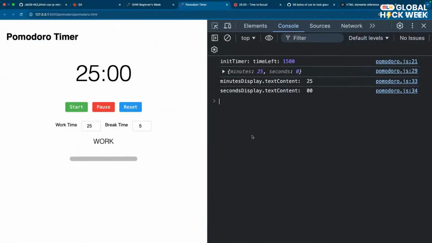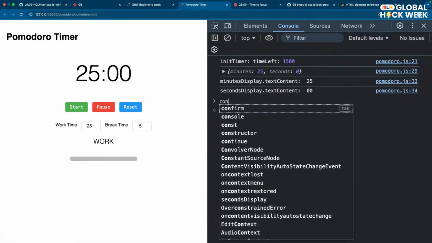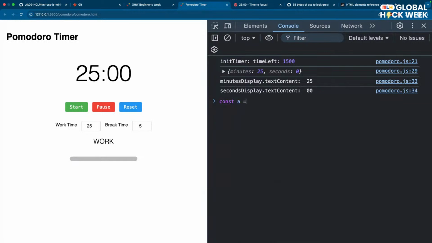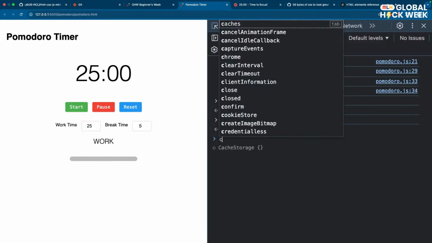To understand an example of this, if I do const a equals hello and hit enter, it says undefined. If I write a and hit enter, this is like calling the value of the variable. It's printing the value of the variable.